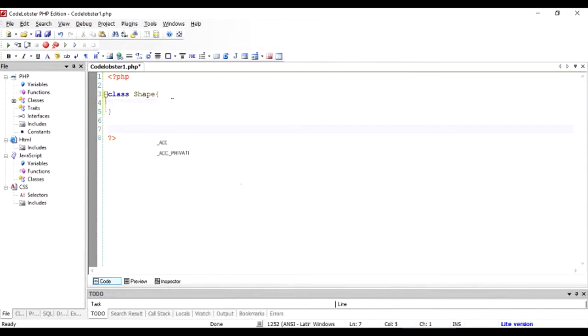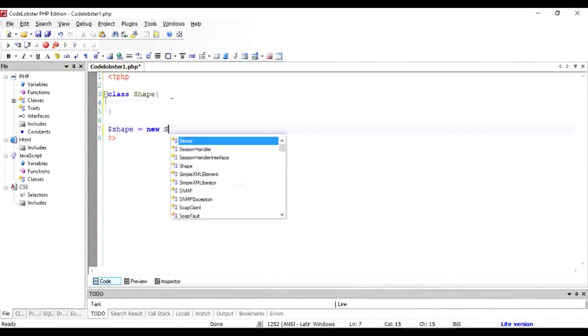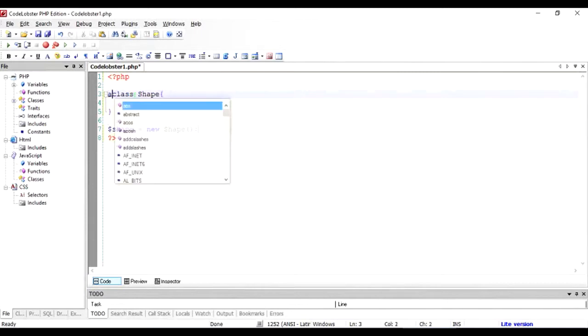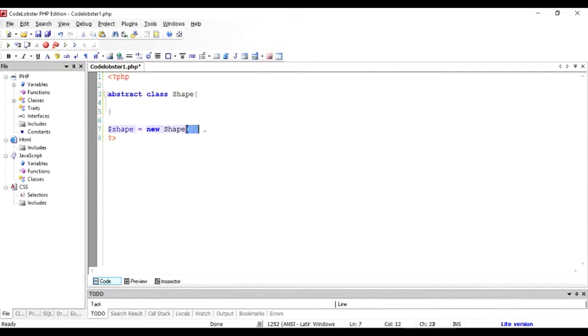Now if I instantiate this class, I can technically do it, but does it make any sense? Absolutely not, because shape alone does not make any sense. We need to create a rectangle or a circle. So how to avoid it? We have a keyword called abstract. That means now this shape cannot be instantiated like that.